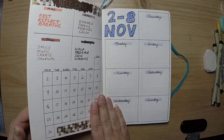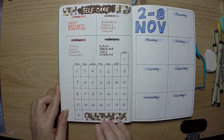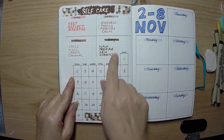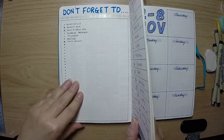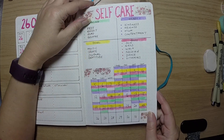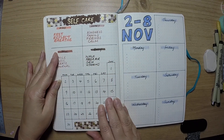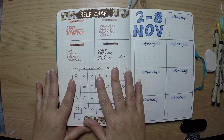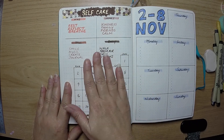Then my self-care page. This one's interesting because I've pulled through the brown theme with a more subtle variation on my four different categories. Comparing to the previous month where I went with brighter colors, you can see what a difference color makes. It'll be interesting once I start completing this whether using brighter colors is the way to go. I have a full video on this page from the previous month since it's one I created myself and I'm quite proud of.